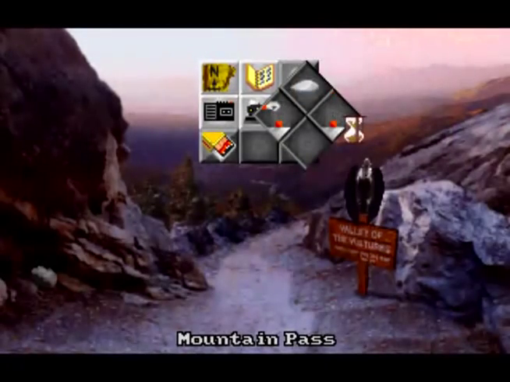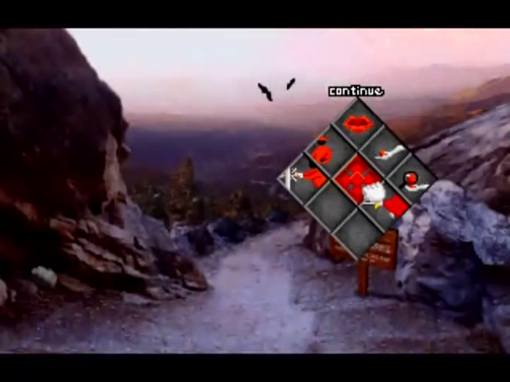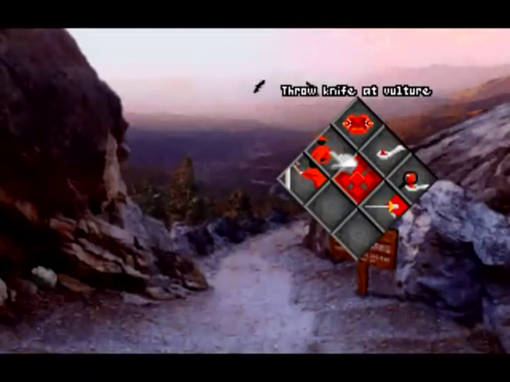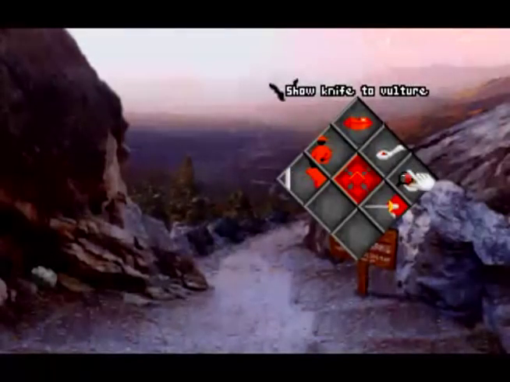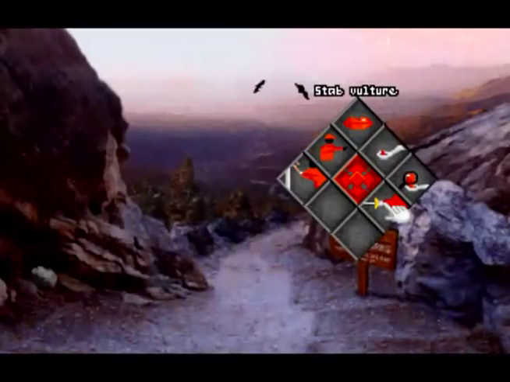Anyway, let's pick it up to put it in our hands, and click on the vulture to use it with it. And we'll get a couple of options here. Let's see. We can strike it. We can throw the knife at the vulture. We can talk to the vulture. We can show the knife to the vulture. We can examine the knife. Or we can stab the vulture.